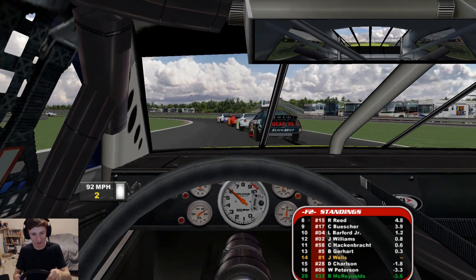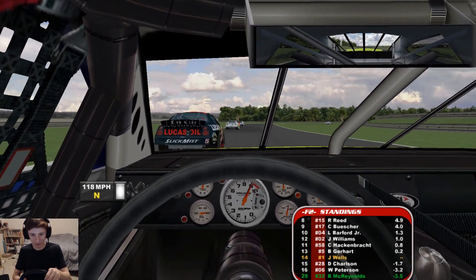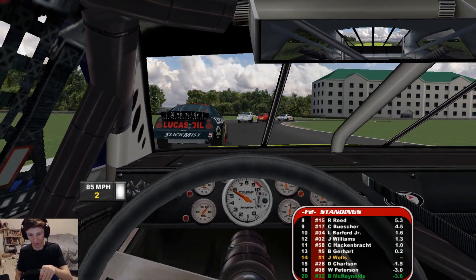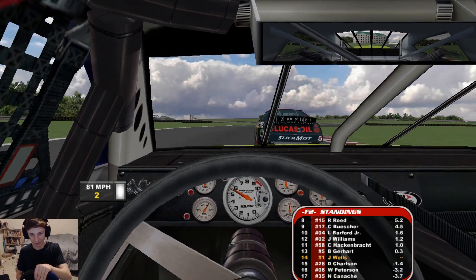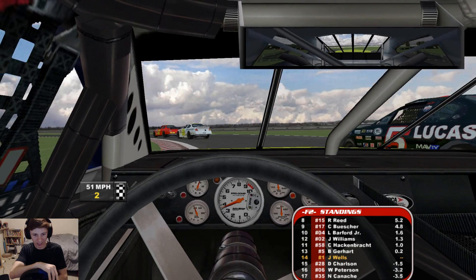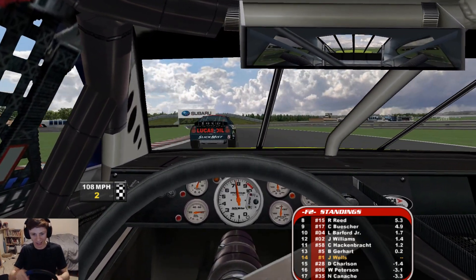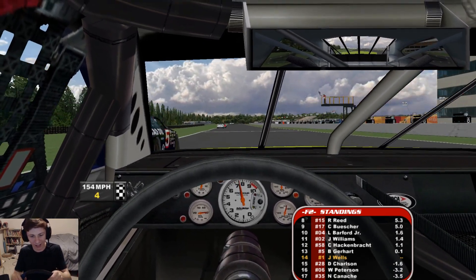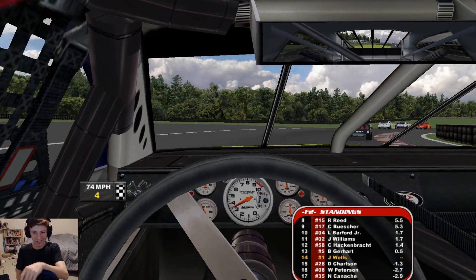I shifted down into first by mistake. We're going to give Gerhardt a little push there — didn't really do anything. If we just had maybe two more laps, we could have passed him. We still got a chance at Gerhardt. Lead on him through the right-hander, come back towards the left. Still there — keep it on the line. He's going to clear me, but no way I'll have a chance to come back at him. Come on, baby! 14th. There's the flag — it's over. What an insane race. We'll get him next time.